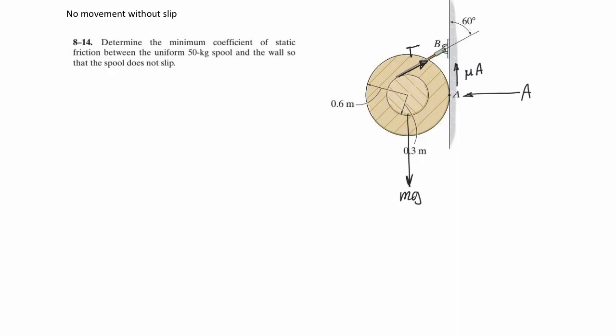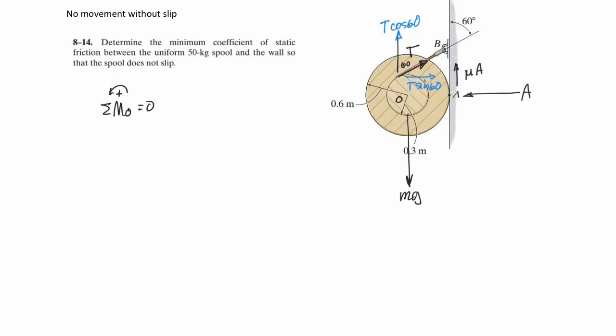The angles here are 60 degrees, which means that this is going to be 60 degrees. And we won't need it right off, but I'm going to put a T cos 60 and T sin 60 as part of my force breakdown. Okay, let's see what we can find. Let's sum the moments about the center and see what we can come up with. So the sum of the moments about O is equal to 0.